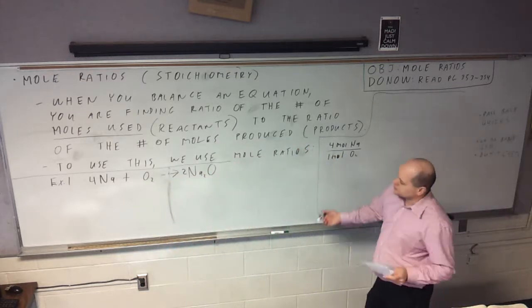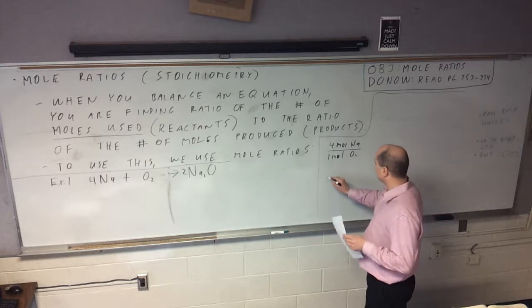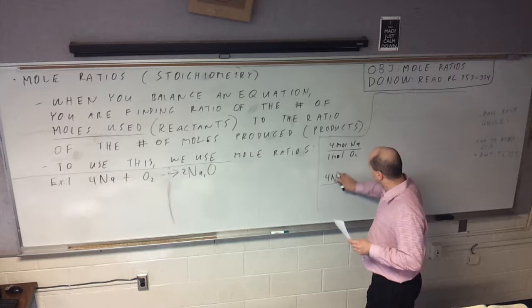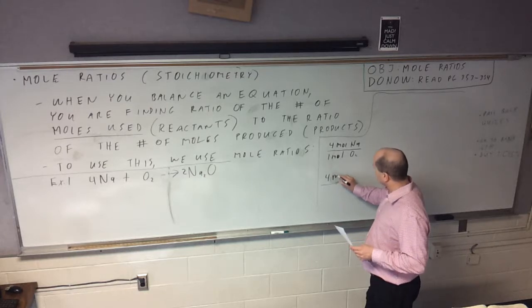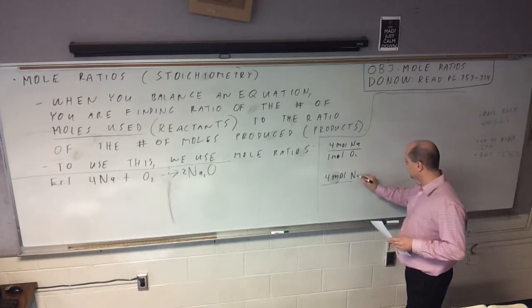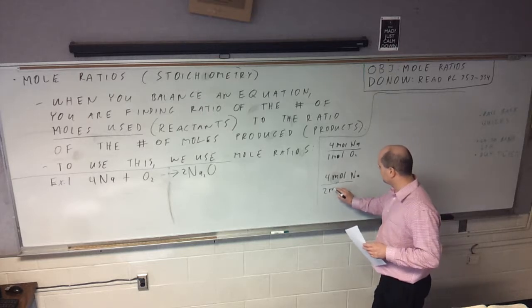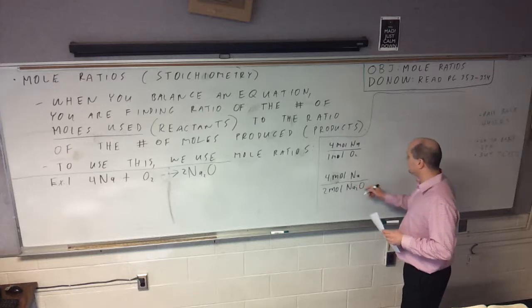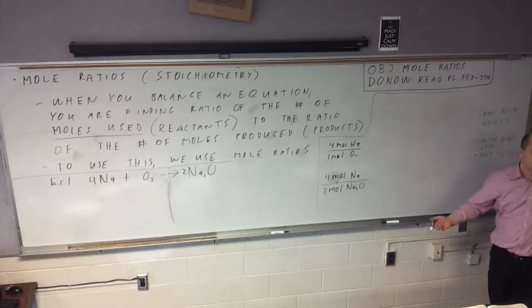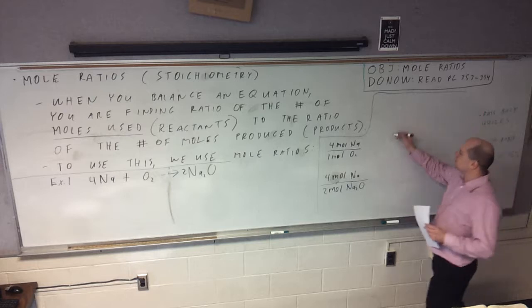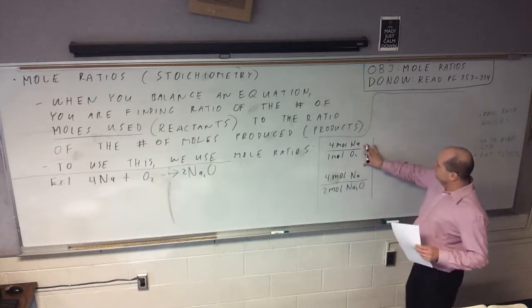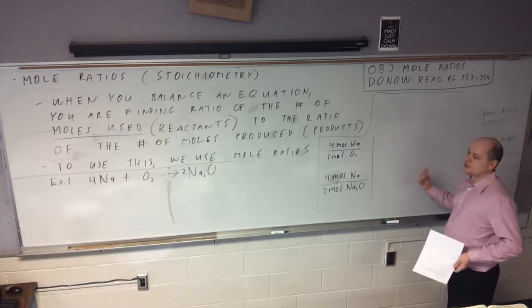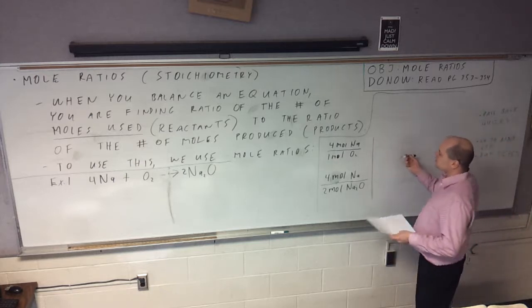And then we're going to also list the ratio of sodium to sodium oxide. So that would be 4 moles of sodium to 2 moles of sodium oxide. And I know you guys know that a 4 to 2 ratio is 2 over 1, but I just want to write it this way for now. All right, so those are the two ratios that involve sodium on top. So if we were going from one other thing to sodium to figure out how much sodium there was, these are what we would use.